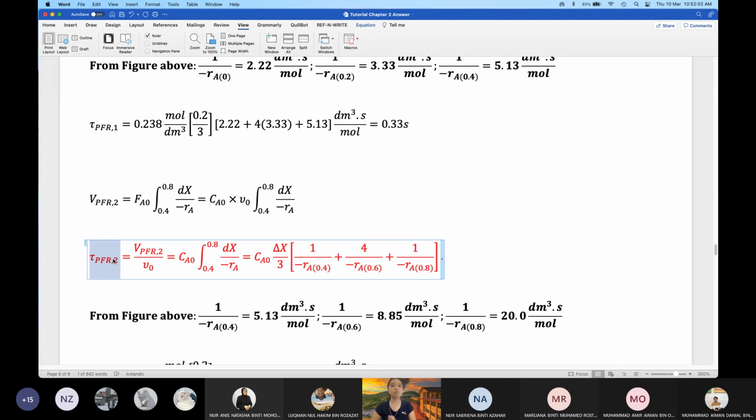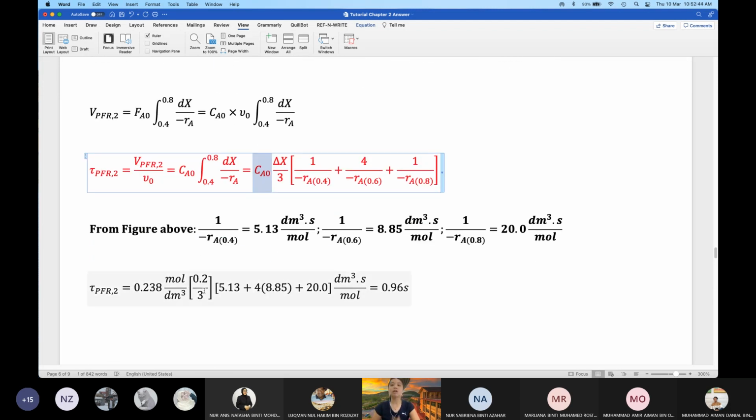Okay, so then equals to on your right hand side, become CA0, sebab V0 dah tak ada, V0 dah kena pindah kan, tinggal CA0, dan your integral part. Integral jangan lupa, X1 to X2. So in terms of Simpson's one-third rule, CA0 maintains, integral part become delta X per 3. So again, sama. Kita start dengan 0.4, we end with 0.8. So the middle X will be 0.6. So the difference of X, from 0.4 to 0.6, dia punya difference 0.2. From 0.6 to 0.8, difference dia pun masih 0.2. So delta X is 0.2 divided by 3.